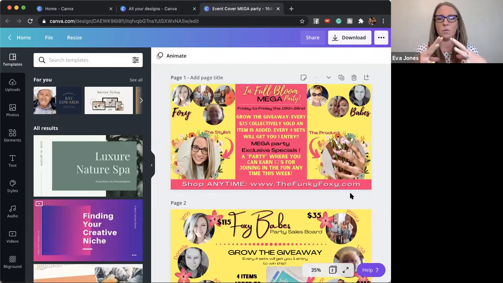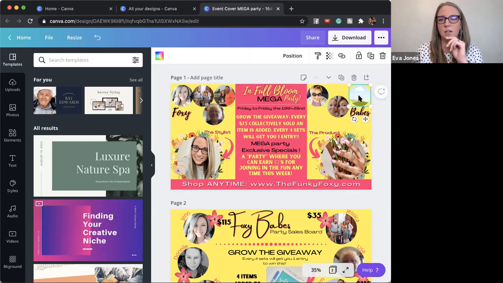I like to stick within the same color schemes. And I don't know where I learned this from, but they said somewhere around like an odd number. Pick 3 colors, pick 5 colors, and like mix and match. I happen to use 2 colors. Well, 3 is if you include black. So I popped in each of my hostesses photos here, and all these are those little circle buttons. And those are going to be found under elements.